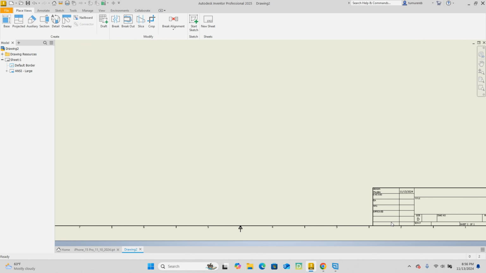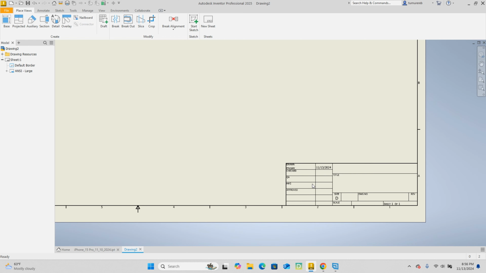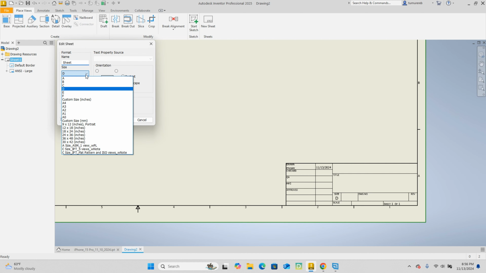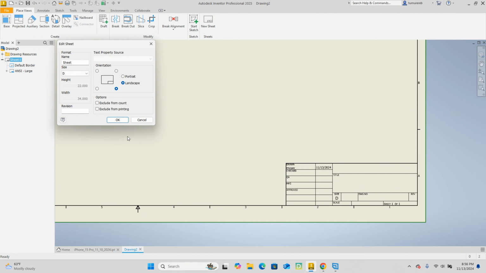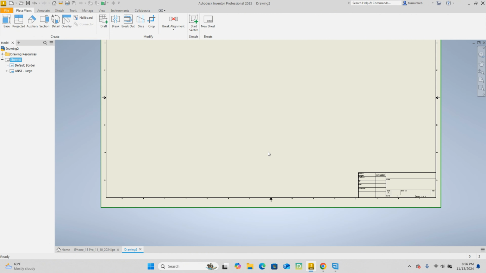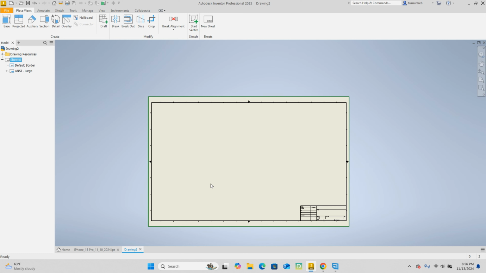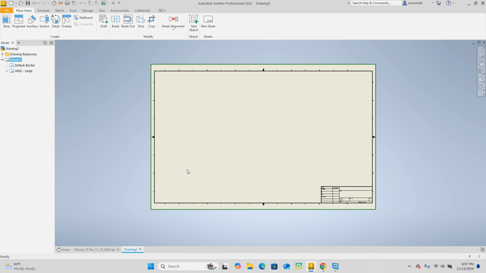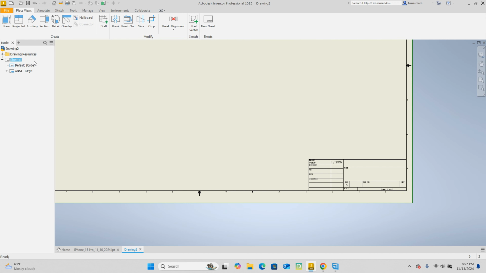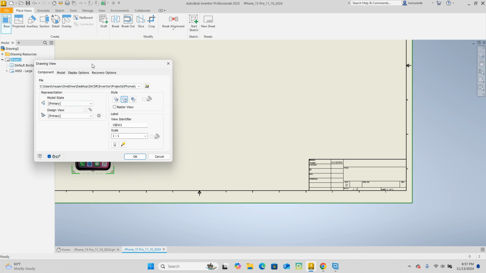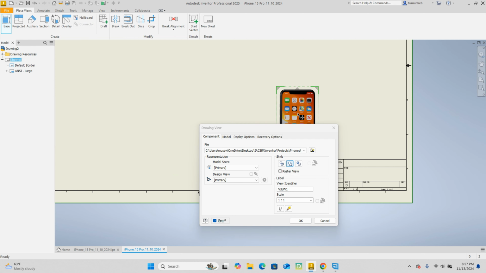Okay, size D. If you don't have size D, you can edit it, left click, and select whatever size you want to use. For this drawing, size D is fine. It may even be too big, but it's gonna do. All right. How do we place a view? Anybody remember? Yes. Top left corner, base view. There we are. We got our first view in.